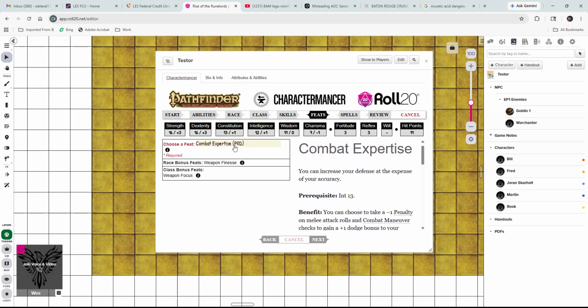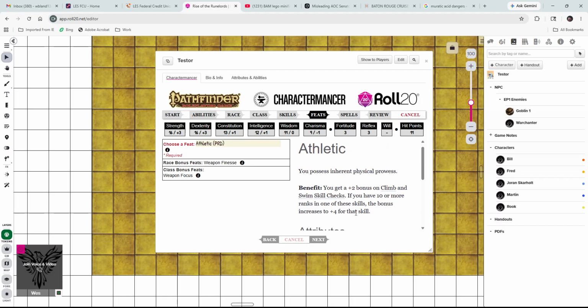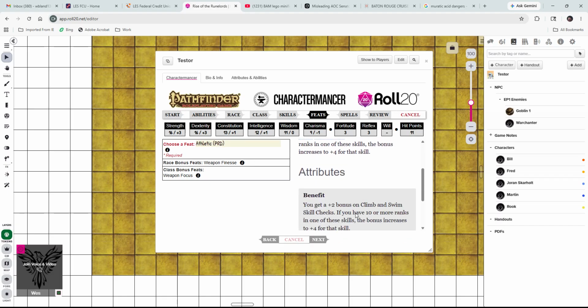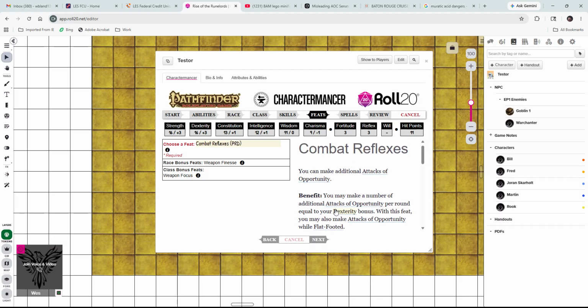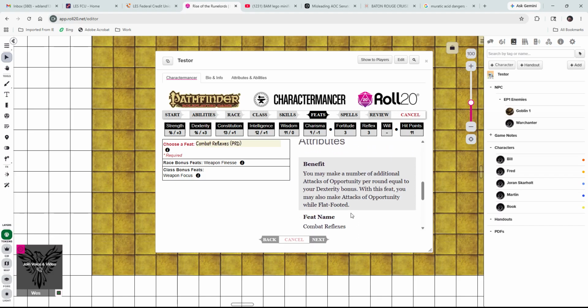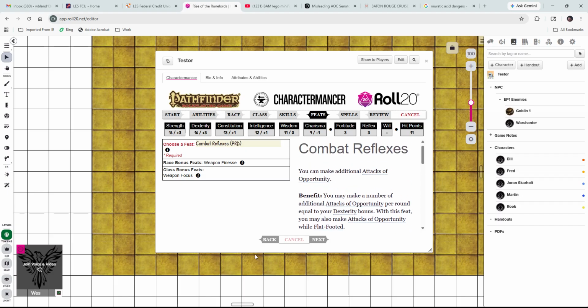Intelligence 13. He cannot have that. Athletic. Climbing. No, I don't really care for that. I mean, combat reflexes, he can take additional attacks of opportunity. Sounds good to me.